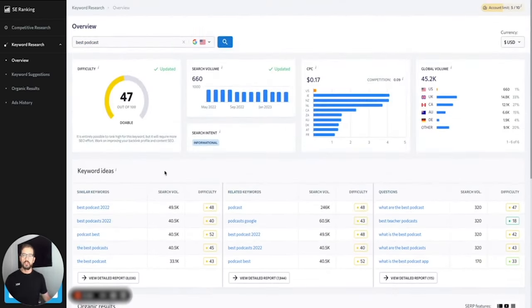Again, a nifty little tool as part of the overall SE Ranking app to help you, A, understand your keywords and what to target, and to understand your competitors, who they are, what they are focusing on, where they are winning, where there's room to go after them, and how you can succeed on Google. Information is everything, and I hope you use the information in the SE Ranking app to better optimize and target the content on your website.